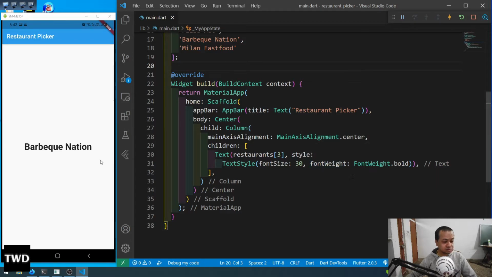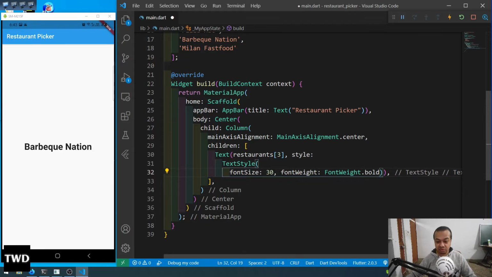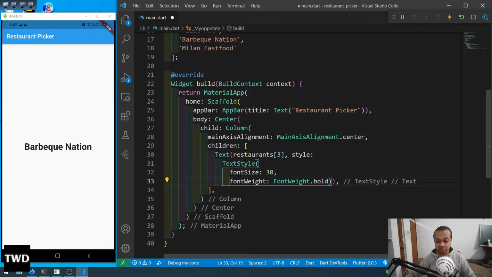So there can be one issue, we are not seeing that issue right now. If the restaurant name is very huge, we can have one issue. The best way to solve it is to have a text align property also.